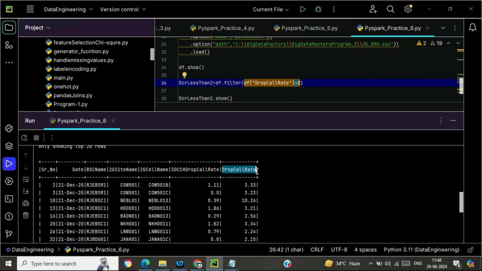You can apply the condition onto two columns as well. Say dcr less than 2, this is the data frame.